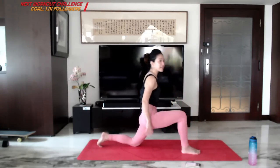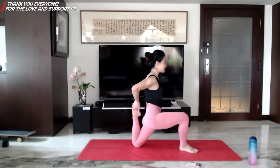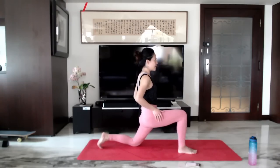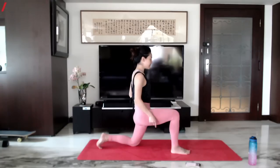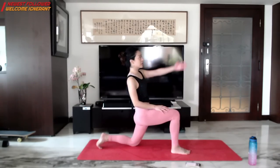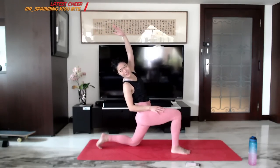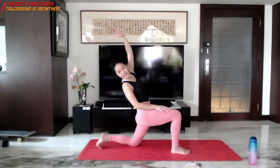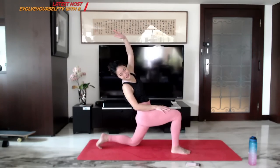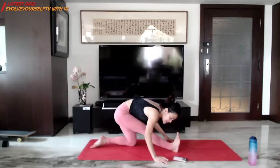Okay, so we just did our quad stretch, right? This was our quad stretch. And then our hip flexor stretch. Make sure you're at 90 degrees, and then stretch your arm to the back. Because you're lengthening your left side body, your left hip flexor is getting stretched. It hurts, but it feels so good. And now, let's do some hamstring stretch.